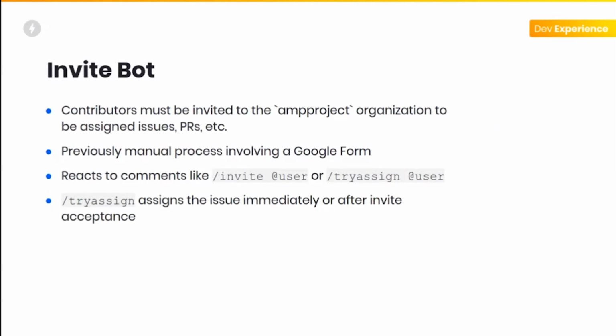With the introduction of InviteBot, any member of the organization can extend invitations within an issue or a PR comment. So now macros like /invite or /tryassign make it trivial to involve a new collaborator in an issue. Again, just trying to reduce friction and make it as easy as possible for anyone to get involved and contribute to the AMP project.